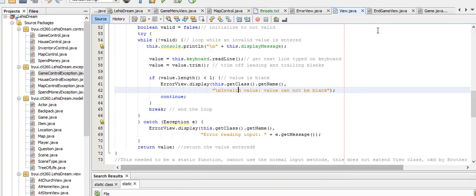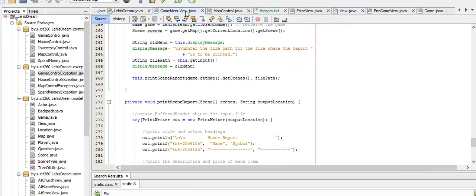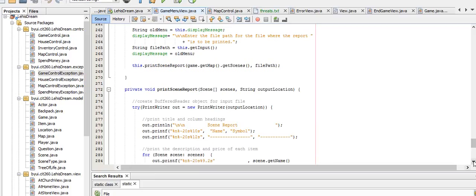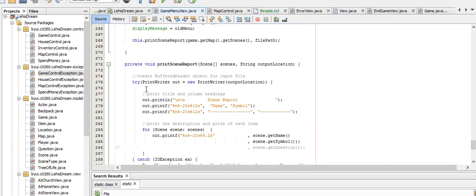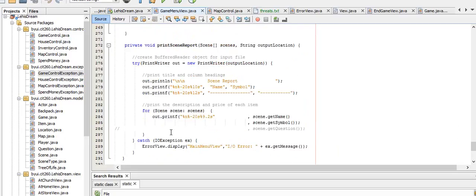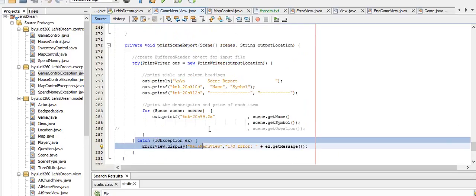Okay, so in the game menu view here, I print the send report for this one. The one that I use a lot in this program was the Twitter view, because I created that one. Here you see that I want to try to print the report. I want to show just the name and the symbol, and I have to catch the errors in case something happens. So that one is going to look like this.